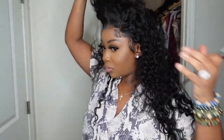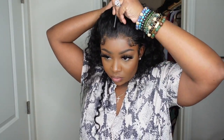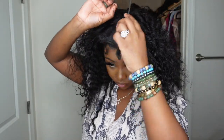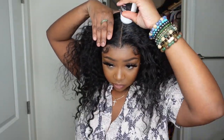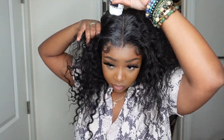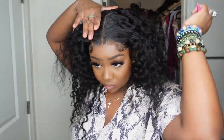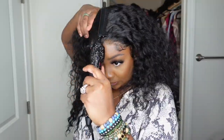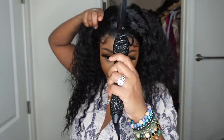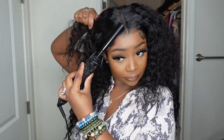This is what it will look like as a half up half down, which is going to be the next style I do with this wig. Because it's so full and dense, that ponytail up top won't be too skimpy. Since this is set as a center part, I went ahead and used a precision comb to make the center part. I added a little more wax stick along the parting and used the electric hot comb to work that in so the hairline is sitting flat and flush.